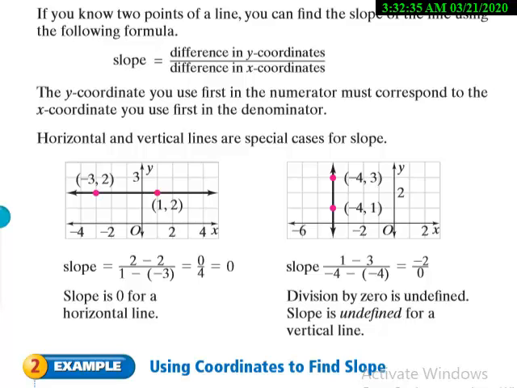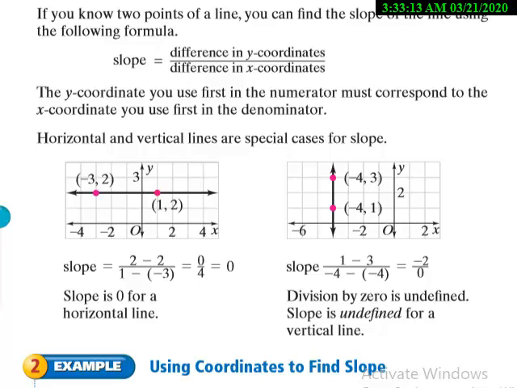We need to abide by the formula. The slope equals the difference in y coordinates over the difference in x coordinates, or the change in y over the change in x. So if I give you two points, for example P1 and P2, where P1 is (x1, y1) and P2 is (x2, y2), the slope is obtained by the formula: slope equals y2 minus y1 over x2 minus x1. And this is how to get the slope from the coordinates, or by using the given points in coordinate form.